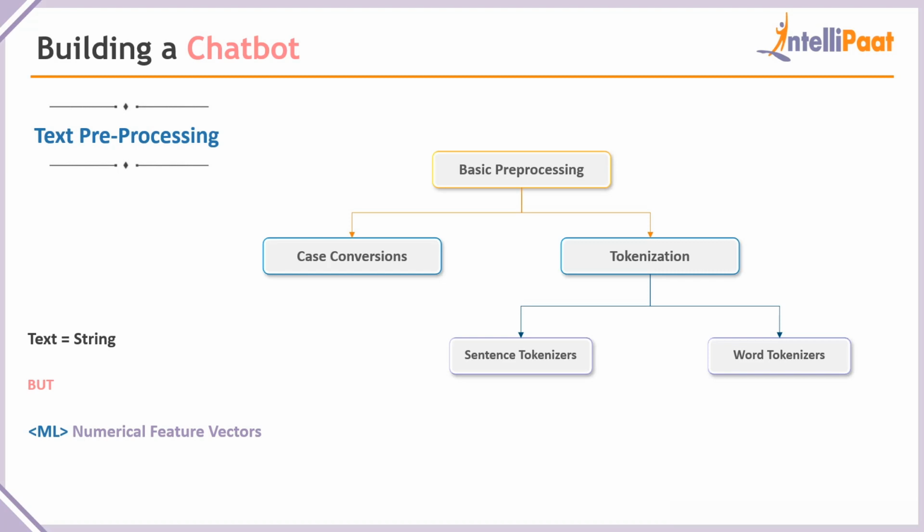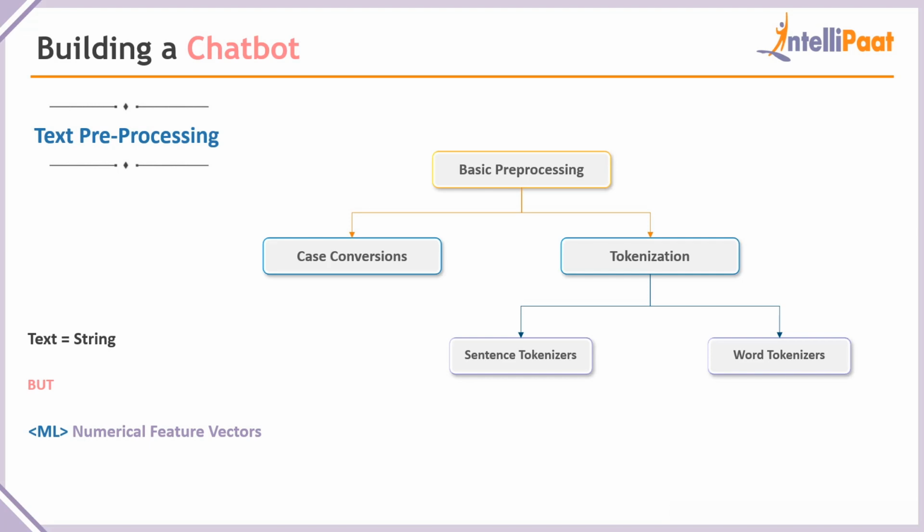So again, before we delve into tokenization and case conversion, let me repeat why we are doing this. When you're using machine learning or artificial intelligence, your bots or whatever you're building will require zeros and ones. It will require numbers to understand, and it cannot work with text. So we need to find ways to convert our text into these numerical features, and hence we're doing the text preprocessing.